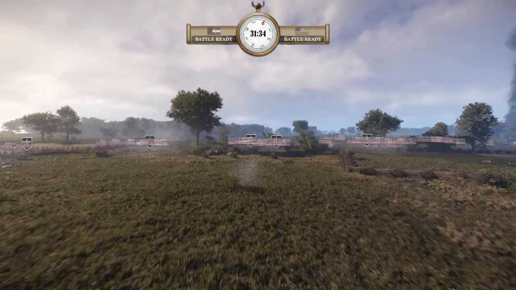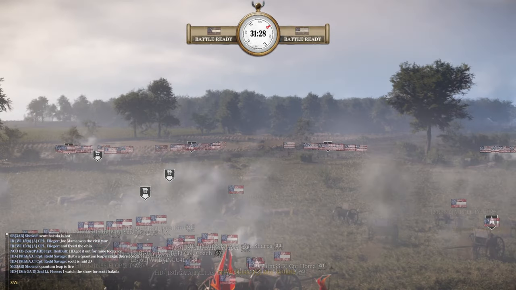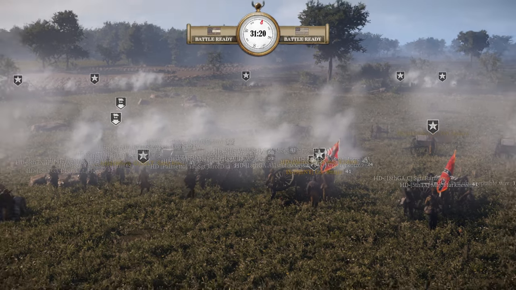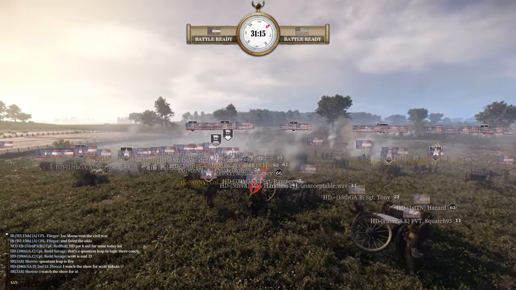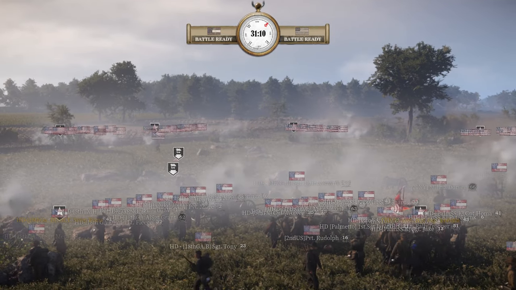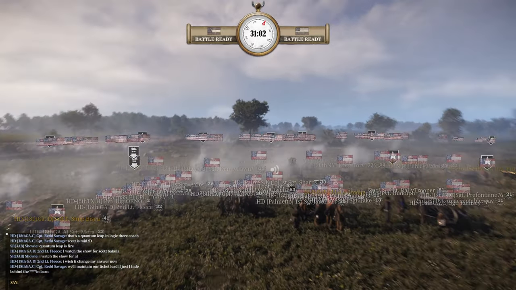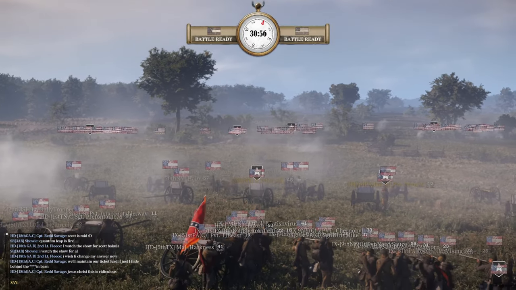I didn't even see what happened. He died again! See the CSA using the wagons, well, the caissons, wagons, whatever you want to call them. It's decent cover. Trying to get the flag, that's a mistake. Okay, easy. I know it's tempting, but you really just gotta wait for it to respawn. There's no point in giving away tickets.